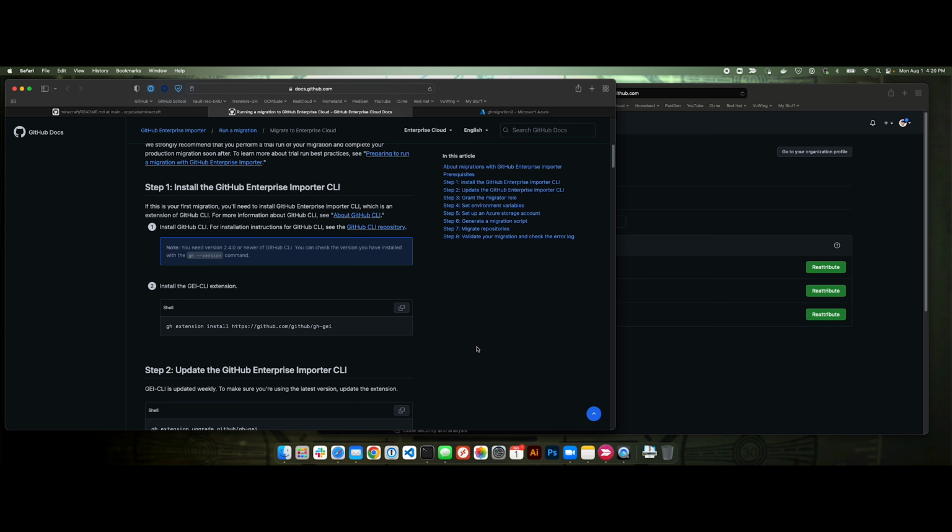And then at that point, going from server to cloud, you would also need an Azure or S3 storage account so that it can have that storage available as a middle step for the migration. Going from something like cloud to cloud EMU, or a cloud version to another cloud version, you don't have to worry about that storage step. It's just for going from server to cloud.